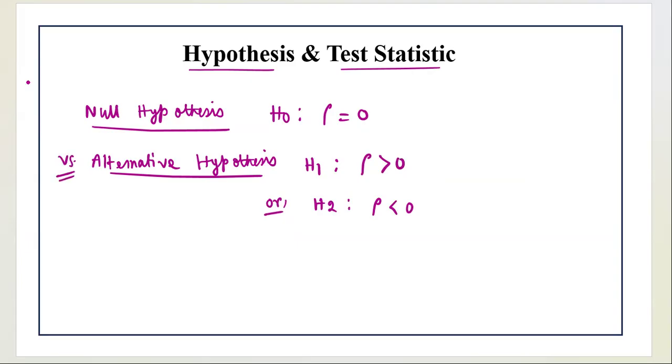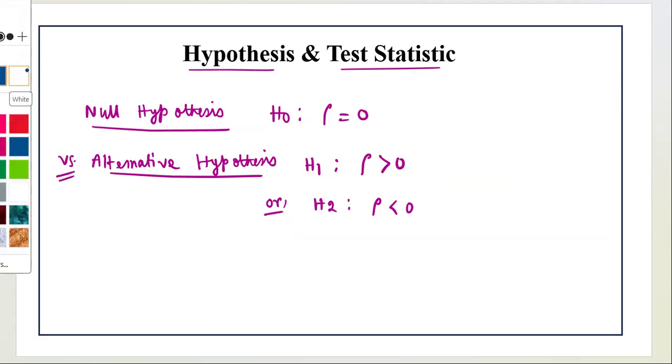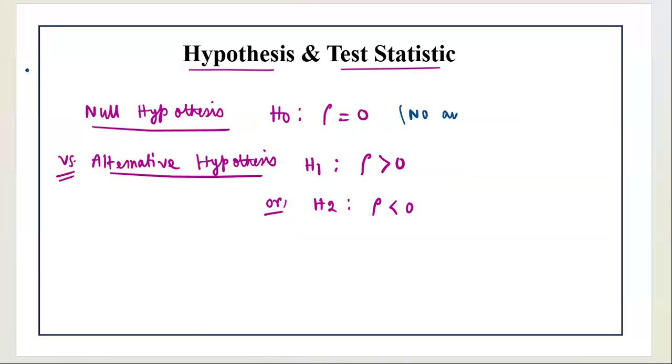In the null hypothesis, we always assume that there is no autocorrelation present in our model. But in the alternative, we can either check for positive autocorrelation or we could check for negative autocorrelation. And depending on the alternative hypothesis we choose, we will see how the decision rule changes, right? So this is the general structure of the model.